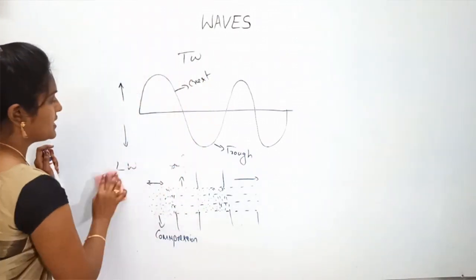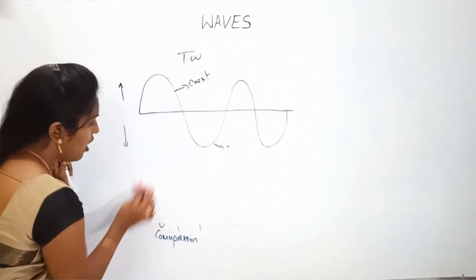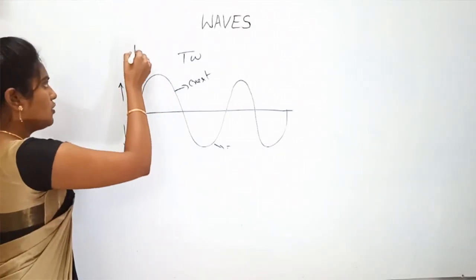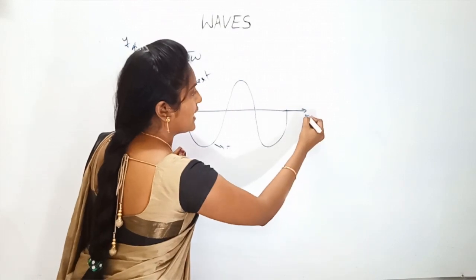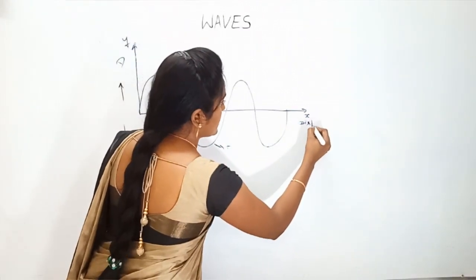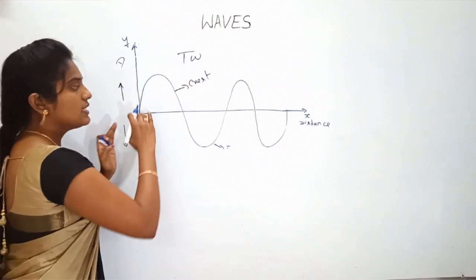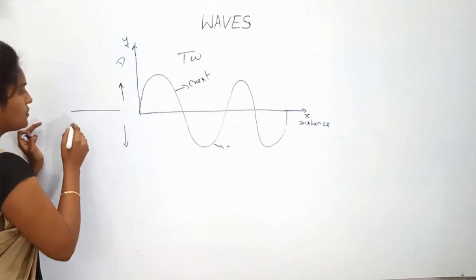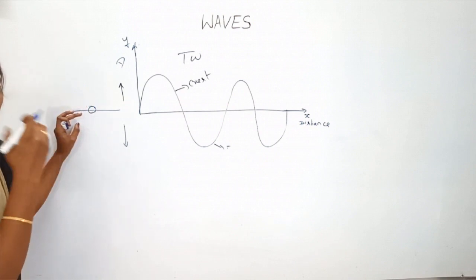Now let's see the graphical representation of the longitudinal wave as well as the transverse wave. The graphical representation of the transverse wave and longitudinal wave will be the same. For a graphical representation, what do we need? Two axes. This is the y-axis, and let's take this horizontal line as the x-axis. The y-axis represents displacement and the x-axis represents distance. I am writing it as distance, and this d represents displacement. Here is the particle movement, how the wave looks in a transverse wave. Let's consider one particle in a transverse wave. This is the mean position. This is the particle where I have placed it. I have drawn the particle in a bigger size so that it will be clear to you.